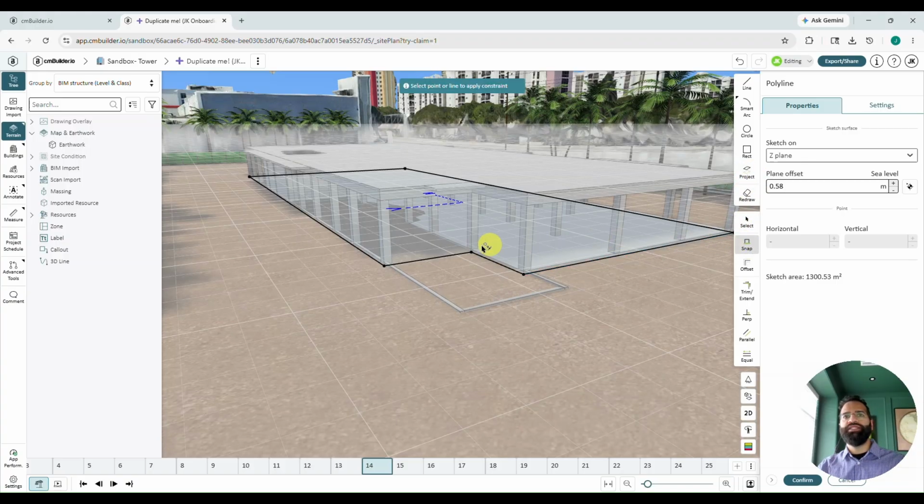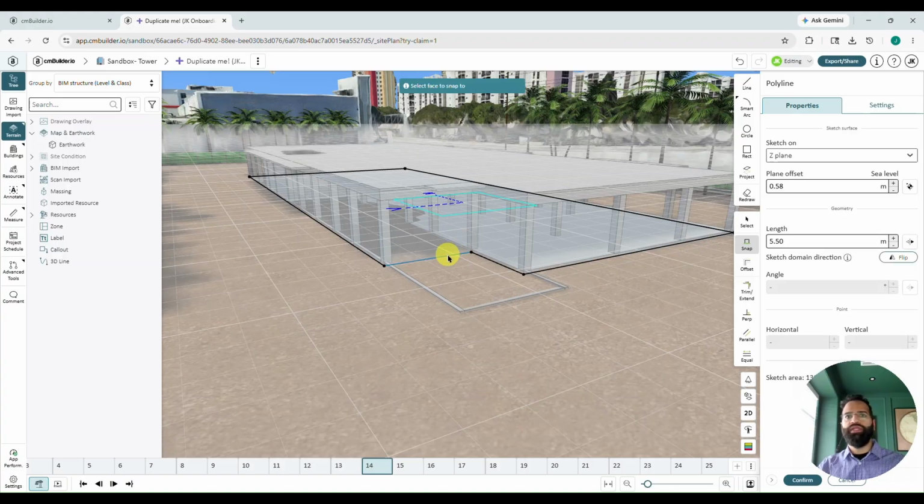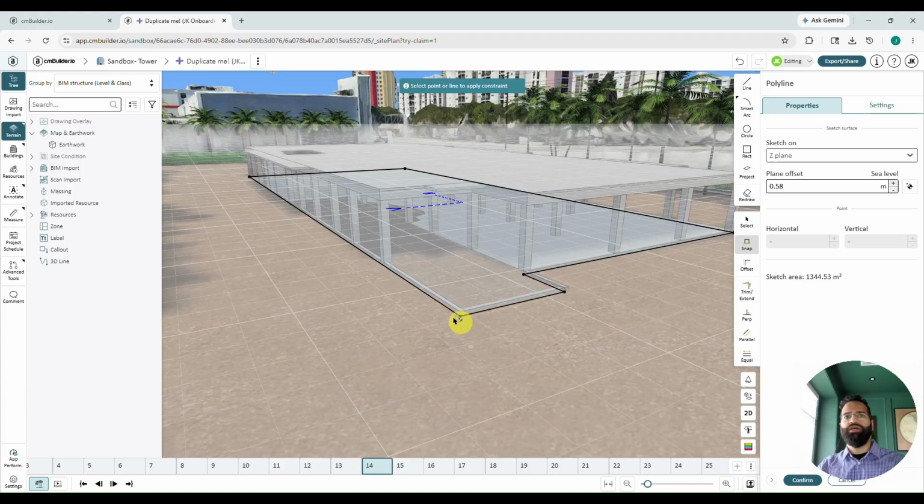Now that I've activated snap, I click on one of my sketch elements. That could be a line or a point. Today we're going to choose this line. And then I bring my cursor up to the end of this parkade ramp. And you see that blue square? That is a preview. So when that's oriented vertically, I just click and it pulls that line up to the end of the parking ramp.